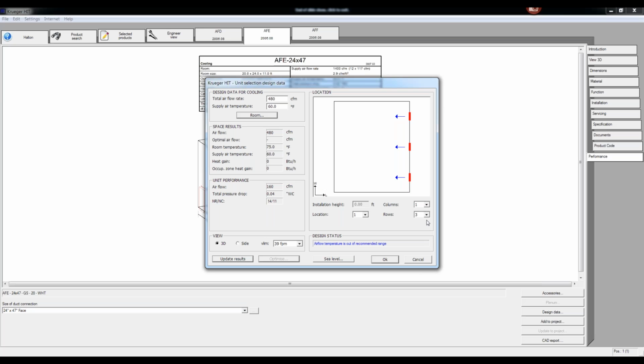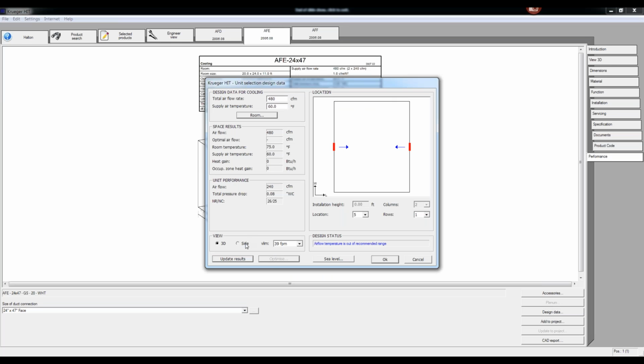So either you can stop at 2 or you could just increase it to 3. It just kind of depends on what NC level you want to target for your space. But if we leave it at 2 or if we set it to 3, we're still providing the right amount of air based on a square footage using displacement for this space. So I'm just going to leave it at 2 and flip to the other side. Rows 1. There we go.